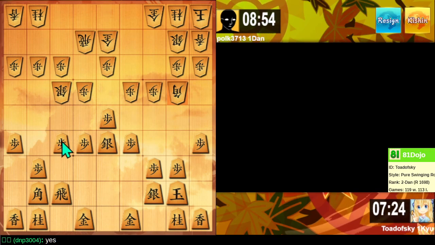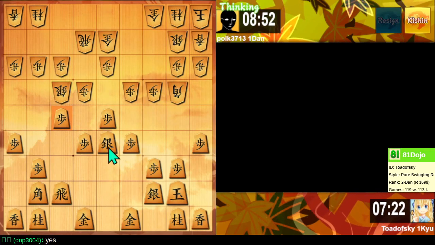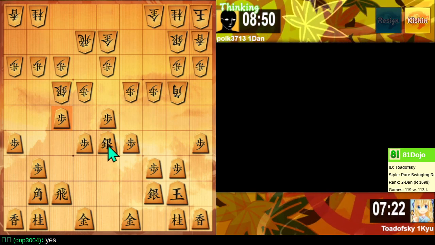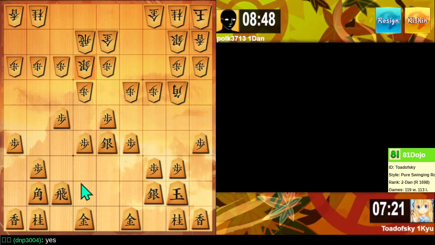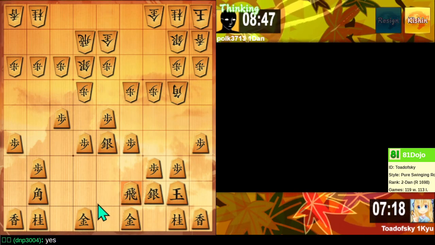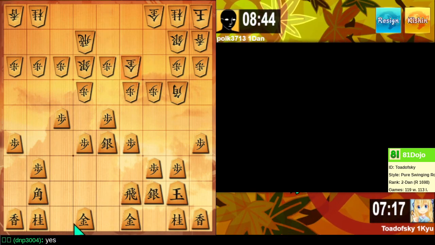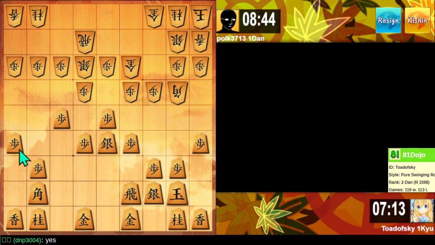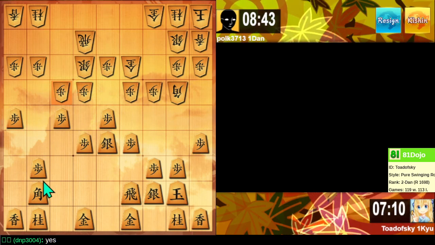Now, if the silver moves, no, it can't move up here. So, yeah, let's ask where the silver is going. Confirm that first. All right, and then go back and protect this pawn. Let's see. Might as well shut that down too. So this knight has difficulty moving out.